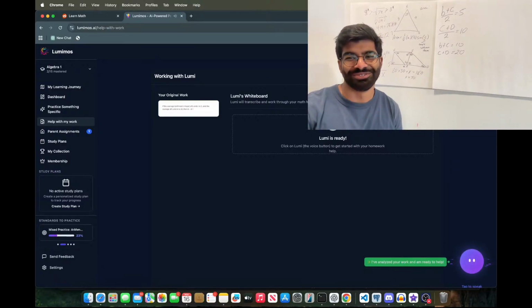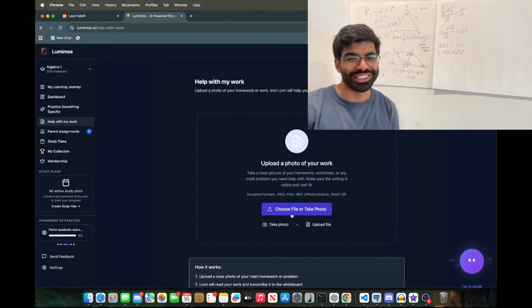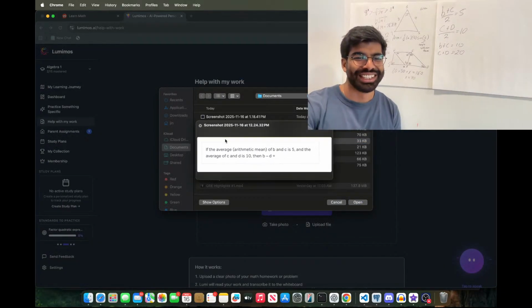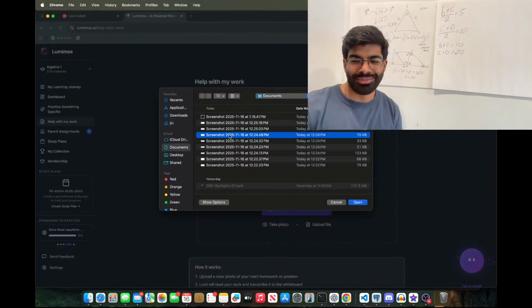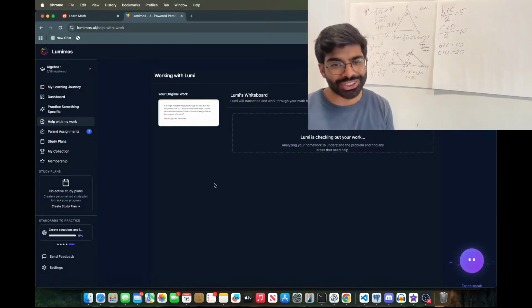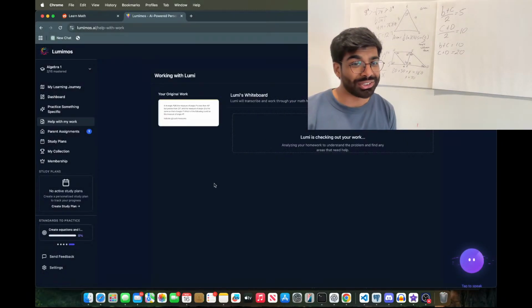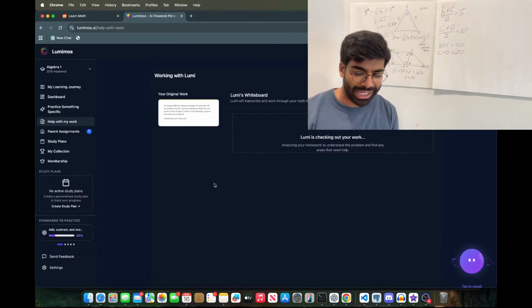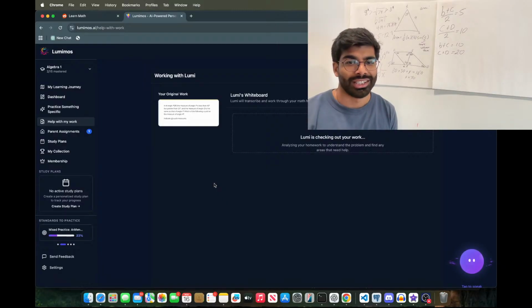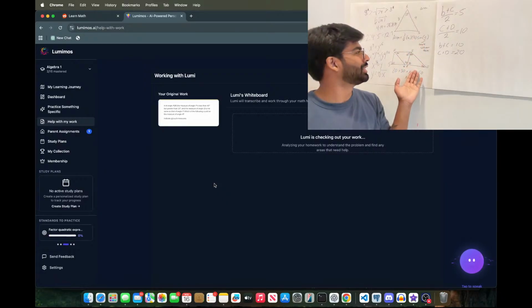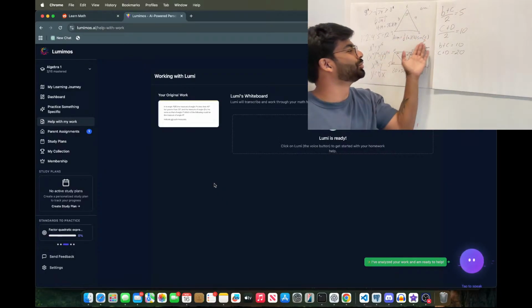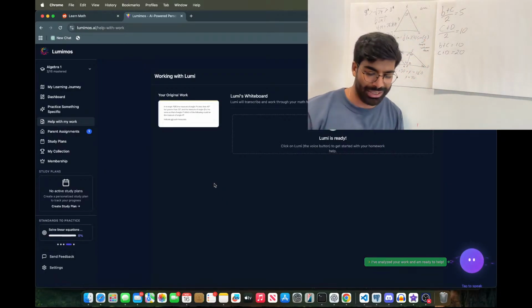Okay, I feel like that gassed me up a little bit there. I should have caught those mistakes. I should have caught them. Okay. So this one is a problem that doesn't have a diagram, but can be turned into a diagram. So I wonder how Lumi is going to tackle a problem like this. We can see that I am terrible at ratios and geometry because I didn't even know this rule, right? So yeah. Okay.